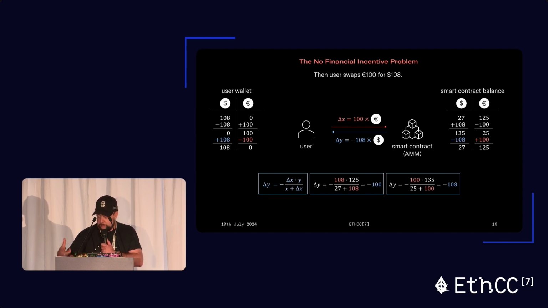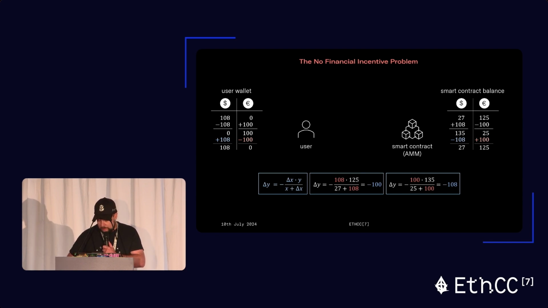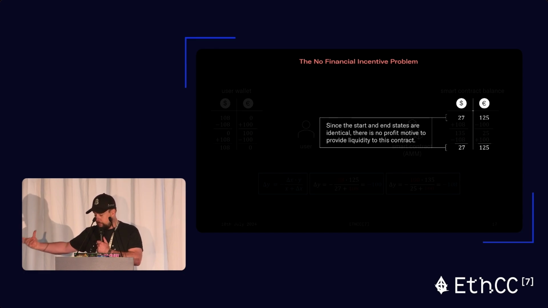And so now delta X becomes the 100 euros that was just bought, and completing the steps that way, we end up exactly back where we started. And we're considering this mostly from the liquidity provider or the liquidity pool perspective. And so the fact that there were 2 transactions against this pool and that at the end, the end balances are exactly the same as what the starting balances were, means that there's kind of a conflict of interest, right? And someone is essentially purchasing a free option from this liquidity pool, and that means that there is no reason to provide liquidity to it, and so this is something that needs to be addressed.